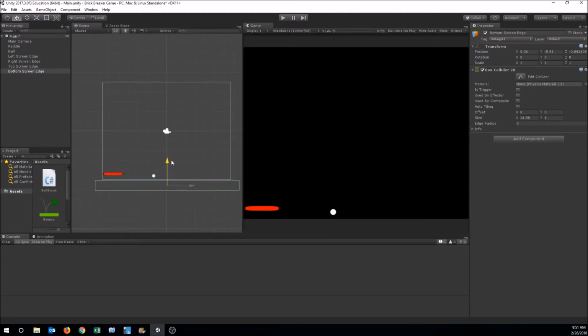Let's go ahead and let it go right off the bottom of the screen. That way we'll let the ball get all the way off the bottom before we remove it. So we'll just drop this down in here somewhere. And this time we don't want the ball to bounce off of it. What we want is that when it hits this collider, it takes a life away and resets back to our paddle. So on our box collider 2D, we're going to mark it as a trigger. This will now be a trigger collider.